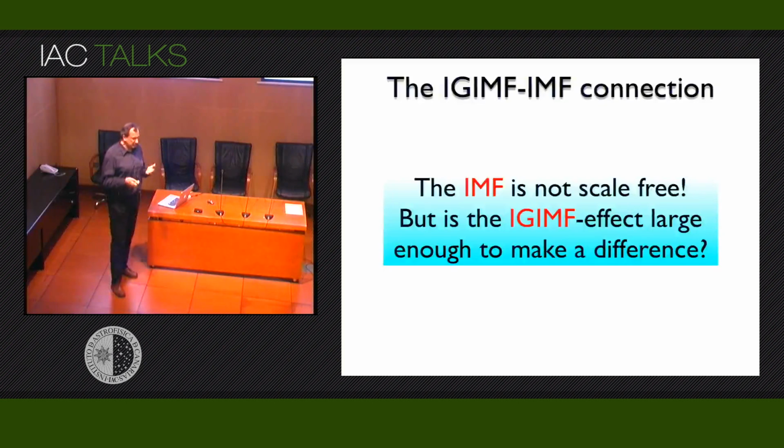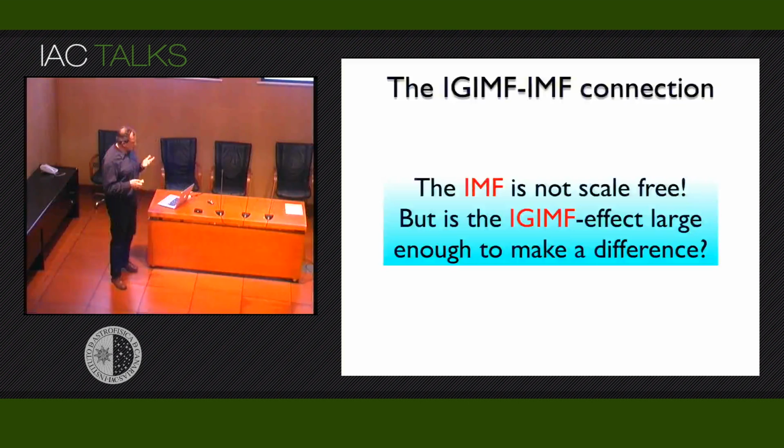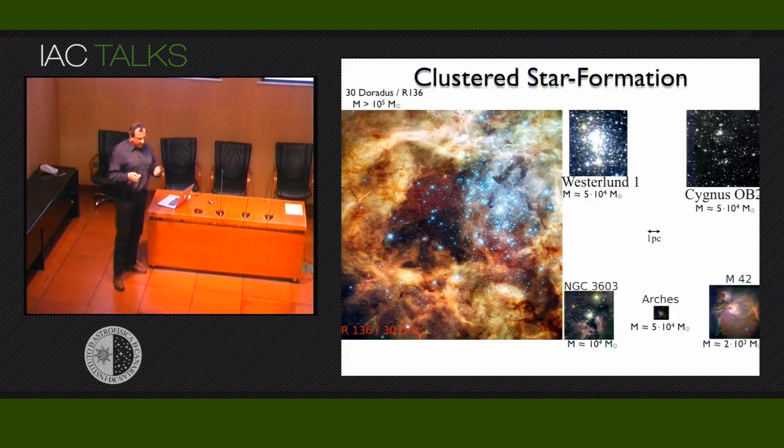So the initial mass function seems not to be scale-free, while the slope seems to be Salpeter-like at higher masses. The upper mass of the IMF seems to depend on the cluster mass. This means that the IMF is not fully randomly sampled, and this automatically results in the integrated galactic stellar initial mass function for a whole galaxy being different than the IMF in individual star clusters. The question is, is this difference large or very small?